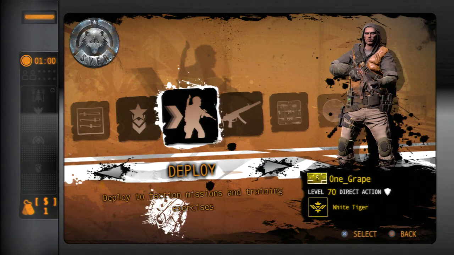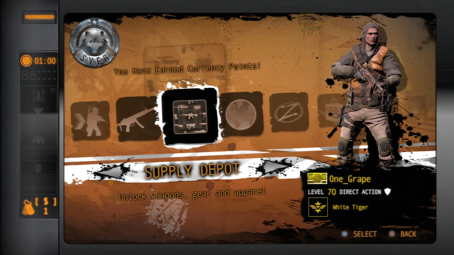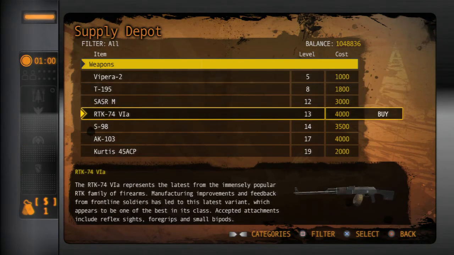Alright, now we got the skill tree sets out of the way, we're going to move on to equipment and the fun stuff. So we're going to start at the supply depot. Now these are things you don't have to buy, but I recommend buying. And obviously you're going to have to buy them in the order of whatever level you're at currently.